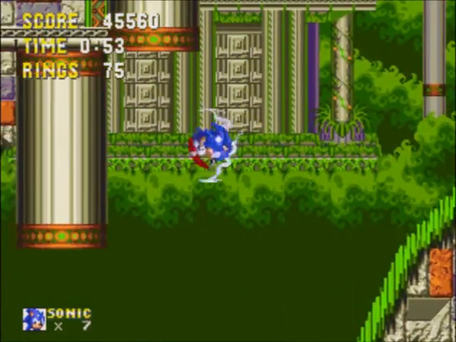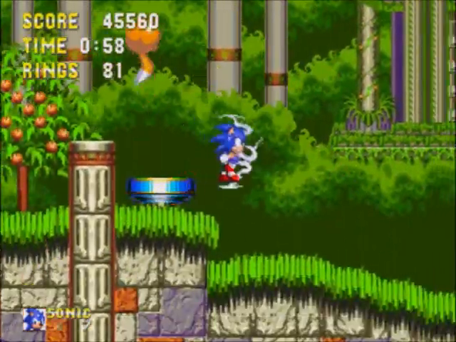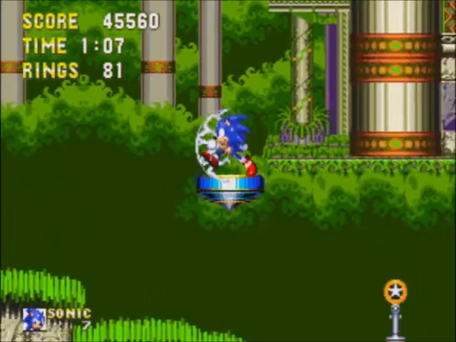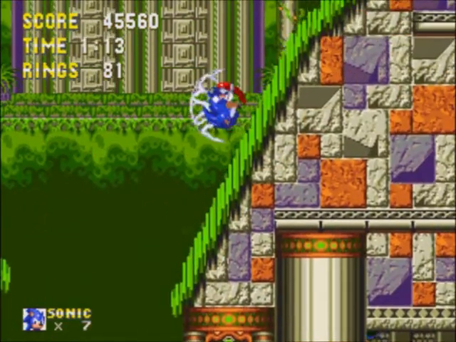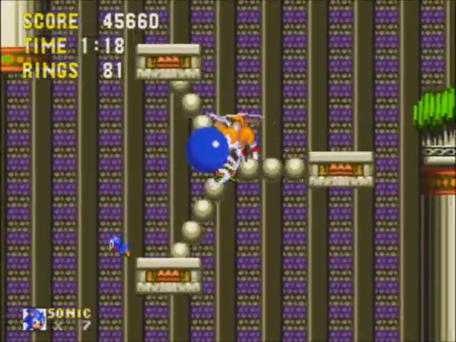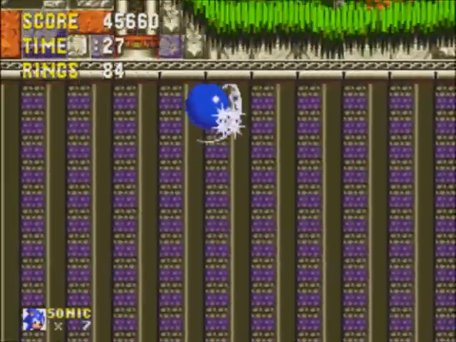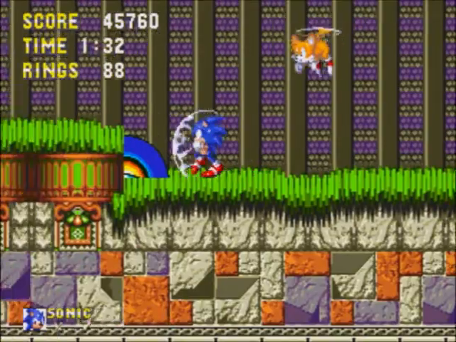Let's see if we can get back to the, never mind. Let's try this one. Let's try this one. Aw, I gotta navigate it down there? How annoying. Well, there we go. Okay, now I don't want you anymore. No problem. I hate bumpers, I hate spikes. With a burning passion.